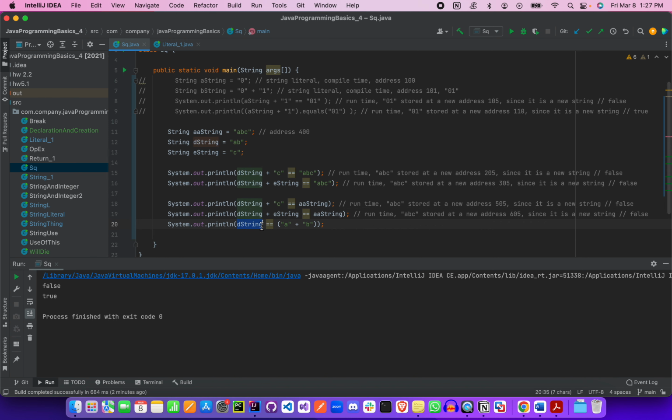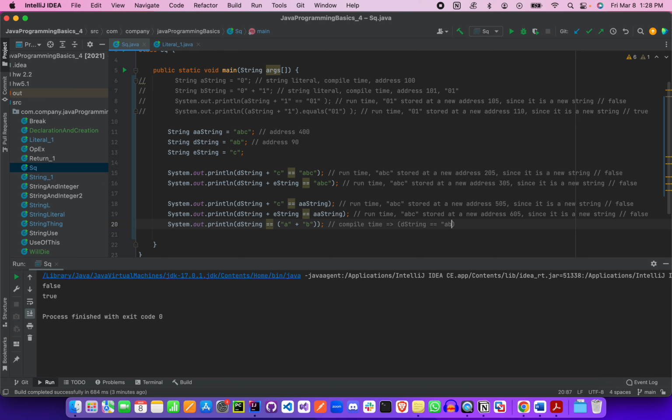However, note that we're now comparing it in a different fashion. D string, which is AB, let's say this is stored at address 90. So this is computed during compile time. This can be written as D string being compared with AB. So this is essentially what is happening.